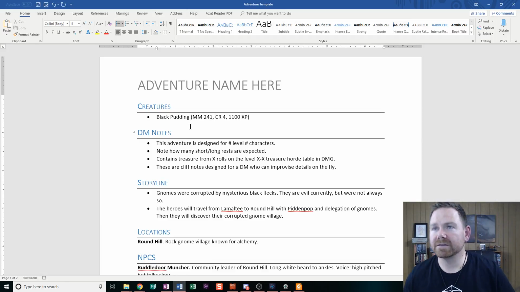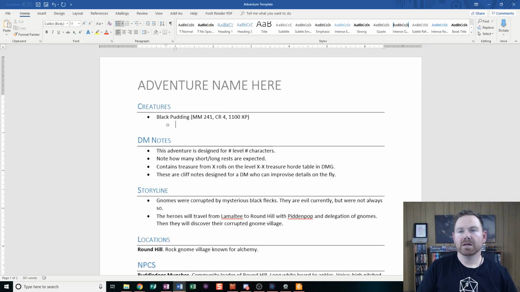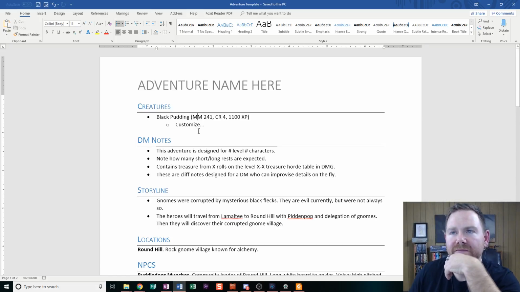This is all just reference information for us. There we go. So we could use a black pudding. I think we would probably customize it to some extent, and I don't know exactly what the customization would be. But I kind of like that idea of doing something with the black pudding. We'll have to come back to that. So I'll just make a little note here.